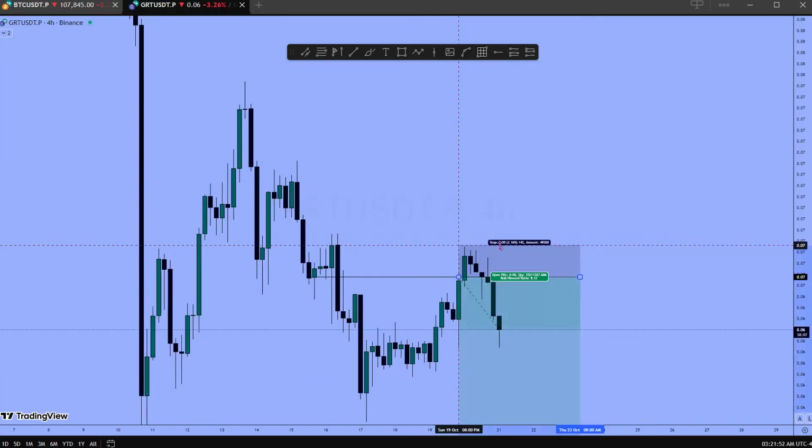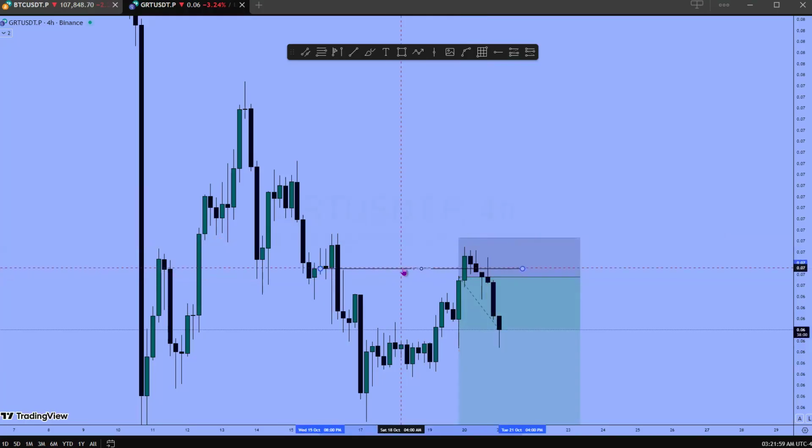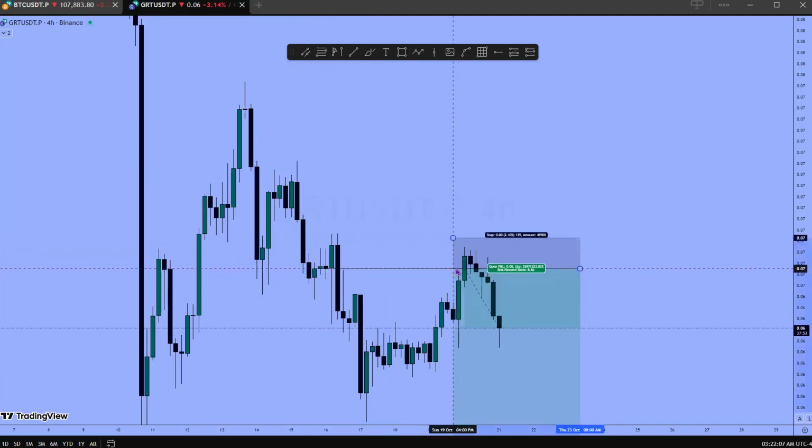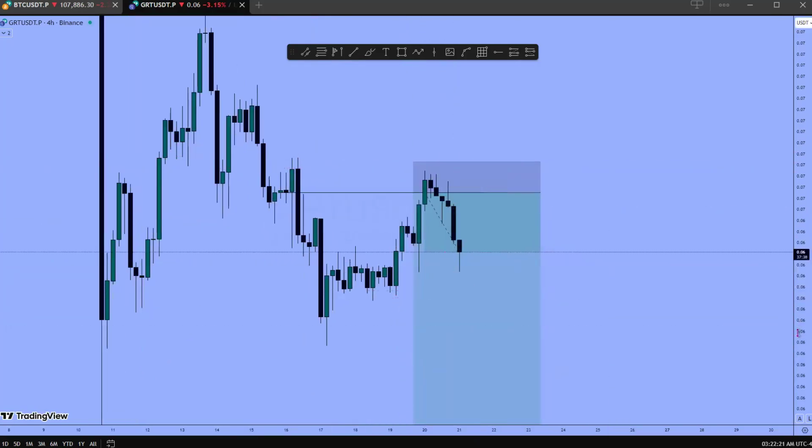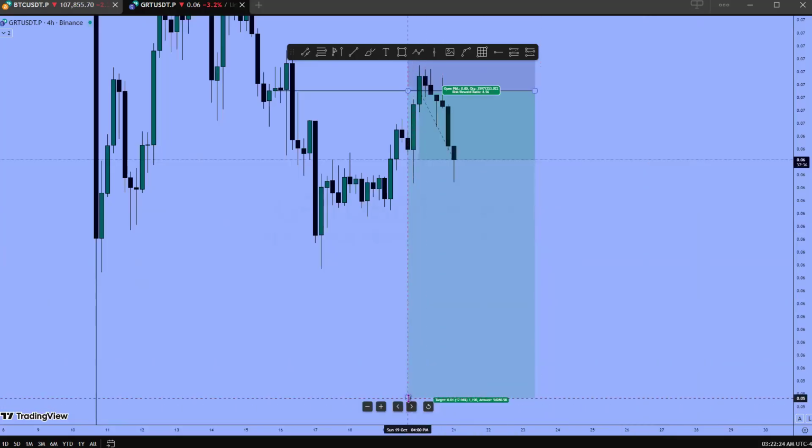Sometimes you just have to make use of this. For me, I'm very conservative. I'll pick the last key level, at least I have more candles. For me, I'll pick this one rather than this key level. I'll pick the one that has multiple candles than the one that has just 2 candles. This is a key level. Yes, this is also a key level. See, price respected it. So this point will be my target.